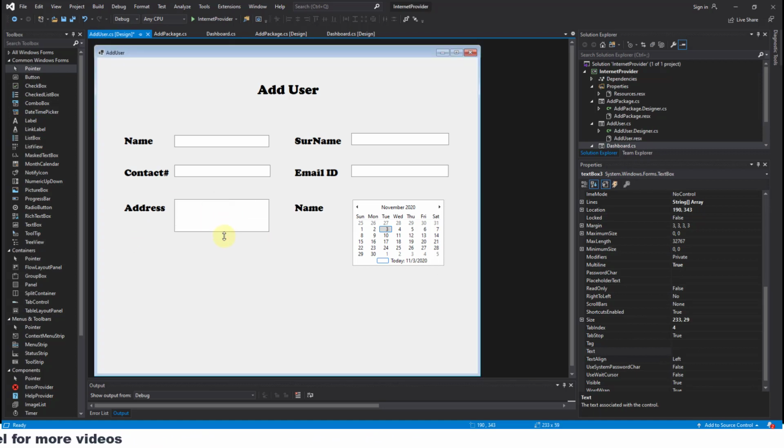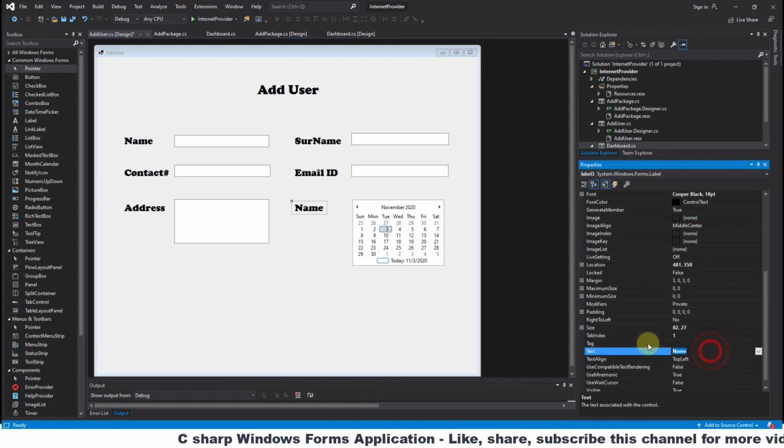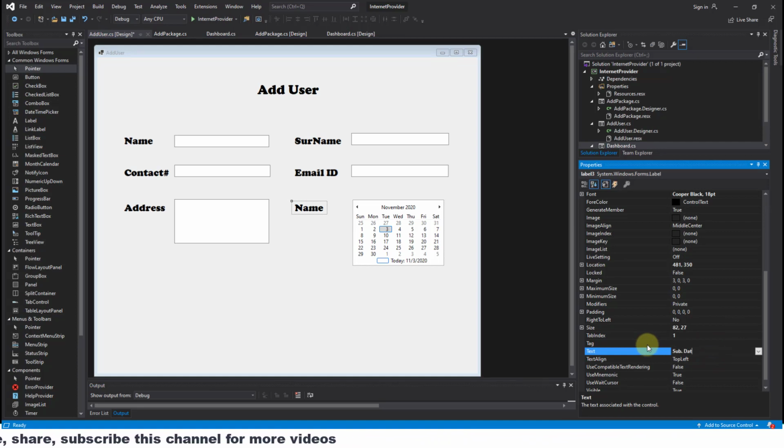After checking the multi-line option, we can drag it. We can change the height of the box. If you do not check this multi-line option, then we cannot change the height of the input box. And for the calendar label, the field name is subscription date.